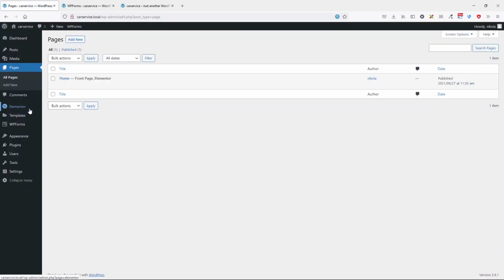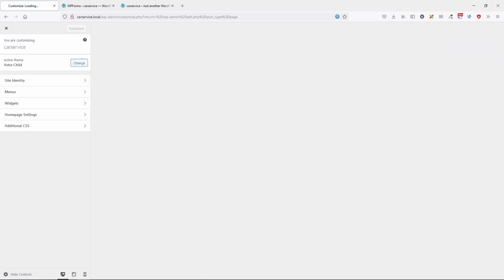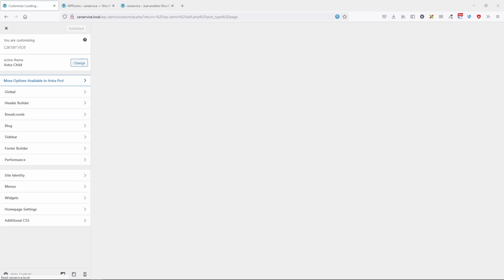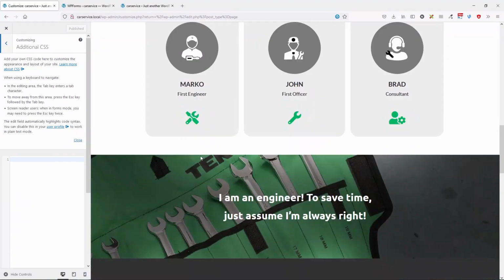Did you remember when I was talking about the child theme and why is that important? Also, I have one idea. Never mind. I had a tutorial about, I think, child theme for the Ocean WP theme, but the procedure and the idea is the same. From appearance, go to the customizer, and there I'm going to paste some additional CSS.